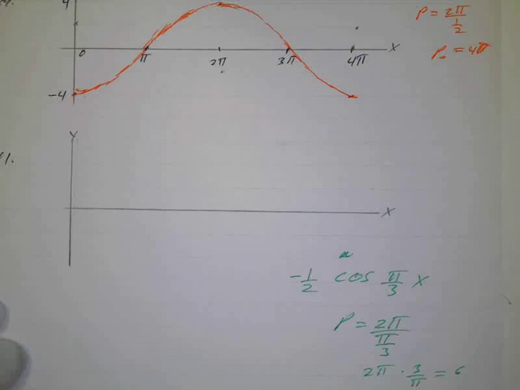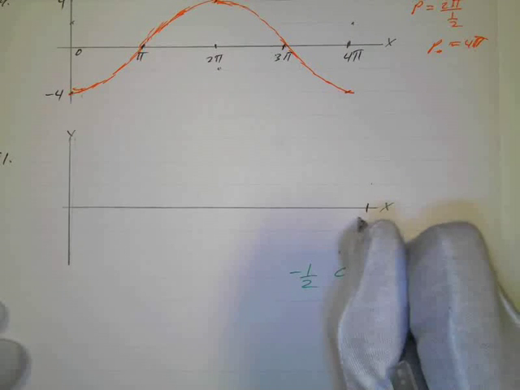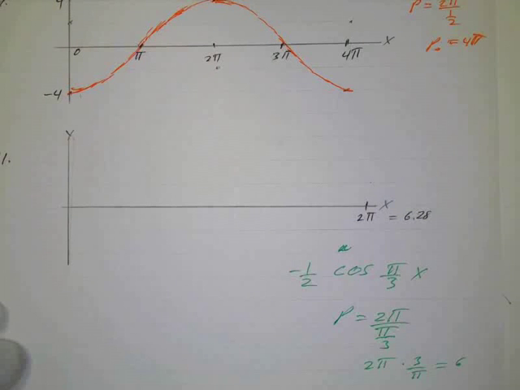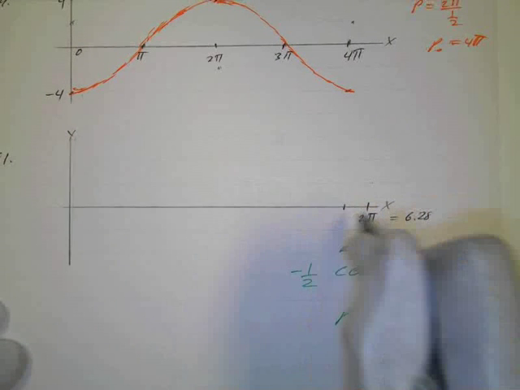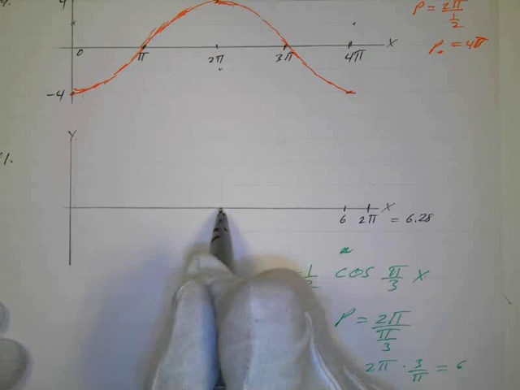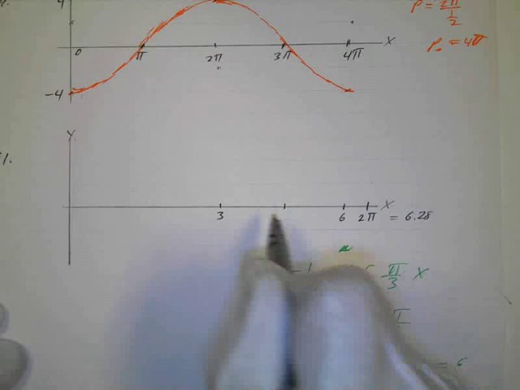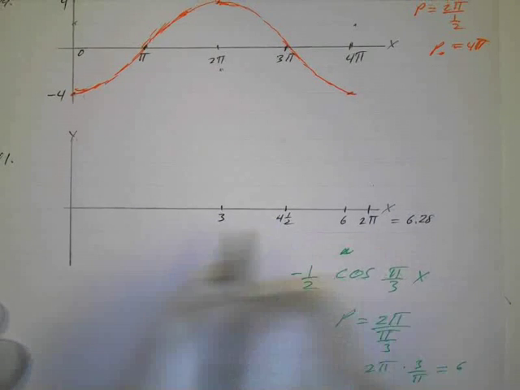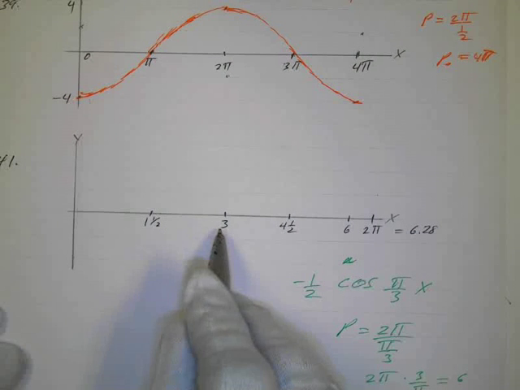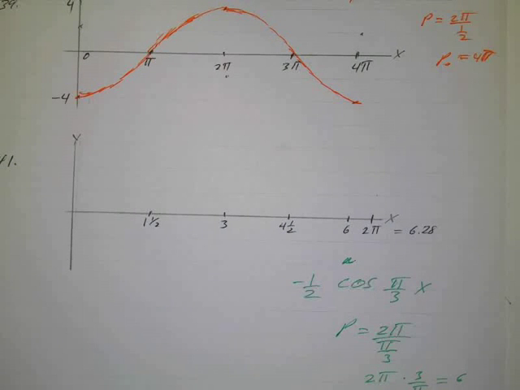Okay, now that's not too bad, because 2 pi radians I could put over here. I could call this 2 pi, and that's the same thing as about 6.28. And this is 6, so I could call this 6, and that doesn't work too bad. Now, I divide that in half, and I pretty much eye it like that. I'm not going to measure it. Half of 6 is 3, and this would be another 1.5, and this would be 1.5. So it's by 1 1/2. 1.5, 3, add 1.5, you get 4.5, add 1.5, you get 6. So there's your 4 subdivisions.